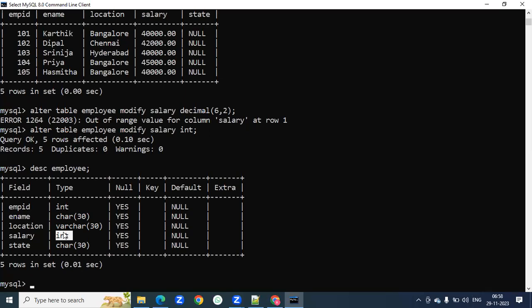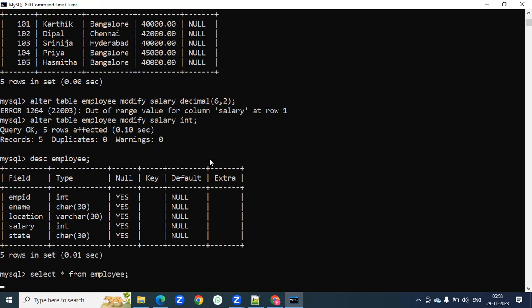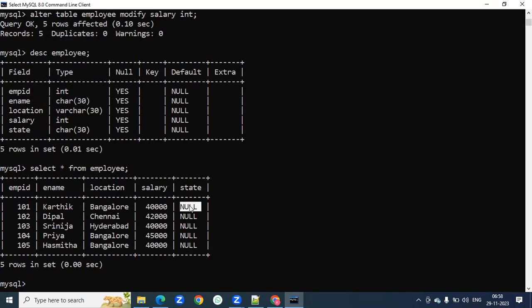Okay. Now see, we don't have state values. Select star from employee. We have null here, null, null, null. Now I would like to give the employee who is working in Bangalore the state as Karnataka.